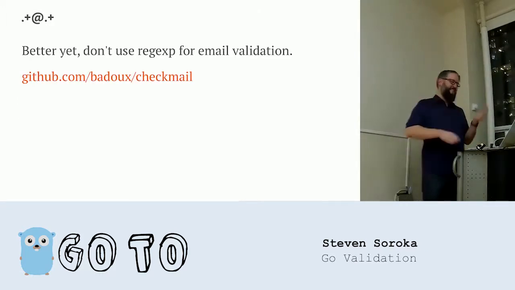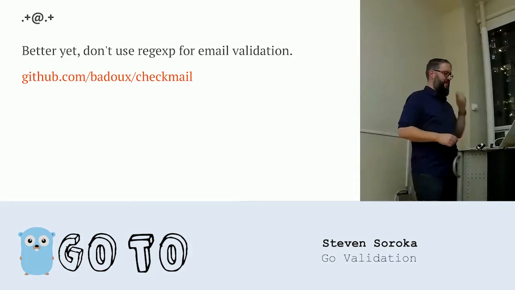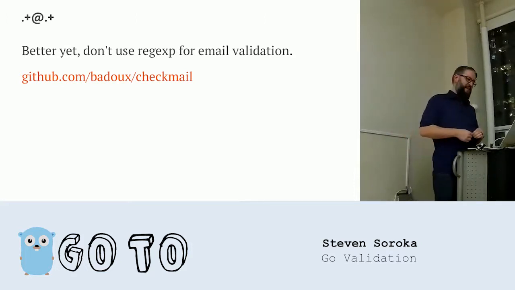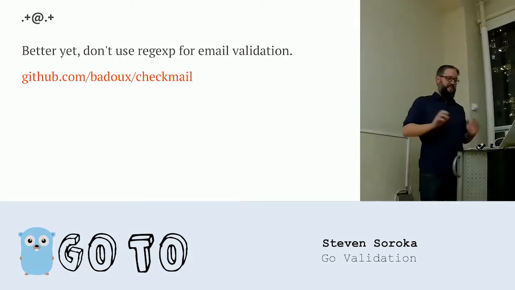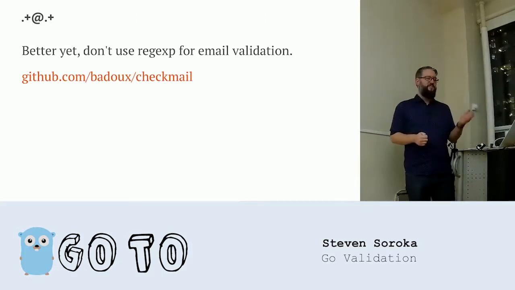Probably if you're going to validate email, just use a regular expression like .+@.+. I mean, that will probably be most reliable. There's actually a good package that you can use, which does it mostly right. It splits email validation into 3 separate pieces. One is a regular expression, which you can replace with this one.